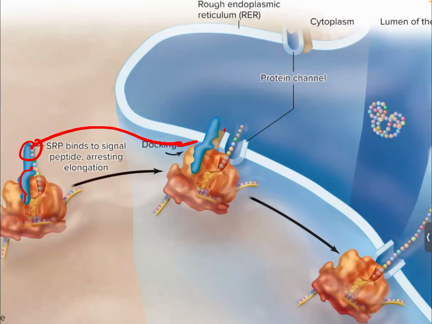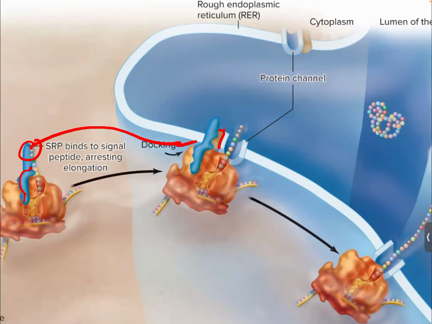Now, as it turns out, this SRP, which is bound to your polypeptide, will also have a receptor, and I'm going to blow this up a little bit, that's in the ER. So if you take a look at this little brown piece right here, this is a receptor whose job it is to recognize the SRP. If you look at it, it's kind of like a yin-yang thing, right? They're like two halves of a whole. So when the SRP finds this little receptor in the rough ER, it locks onto it, and that inserts the other end of the SRP into the membrane of the rough ER.